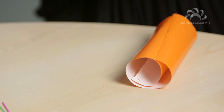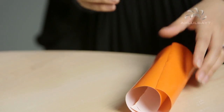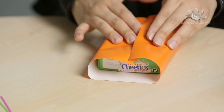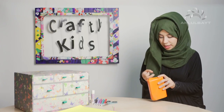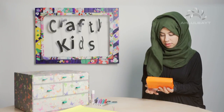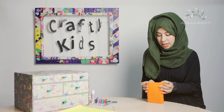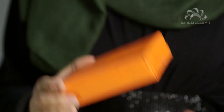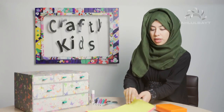So we're going to start off by wrapping our little cereal box with some plain wrapping paper. Okay, so I'm going to use a bit of sellotape and stick that down. And now to do the other side. Okay, so as you can see, I've now wrapped this with plain wrapping paper. Now I can show you.